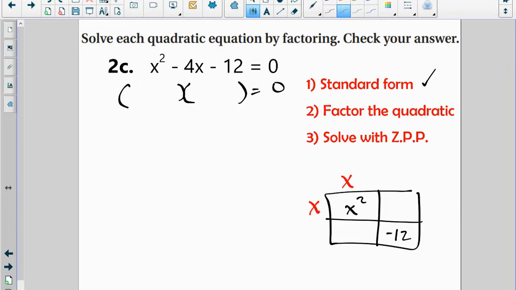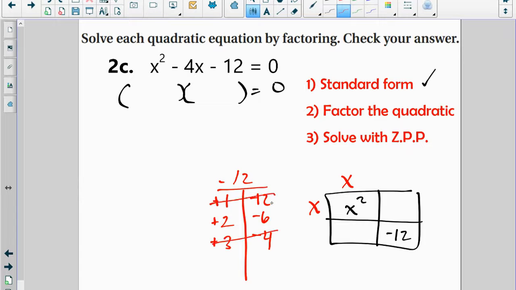And we're trying to find the right combination, so factors of negative 12 that are going to add up to negative 4. Okay, remember that. They have to add up to negative 4, but also multiply to negative 12. So let's see, 1 times 12, 2 times 6, 3 times 4, and I have to have one of the numbers negative, one positive in each pair. And because they add up to a negative, that tells me the bigger number has to be negative. So I can make those negative over here. These are the positives. Okay, so there's my 3 pairs of numbers that will multiply up to negative 12, but add up to a negative number.